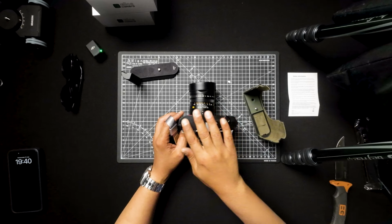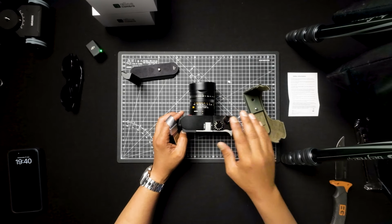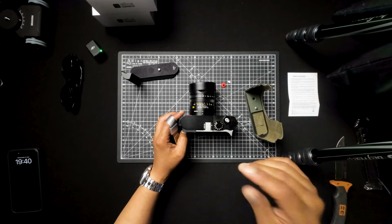The problem with this, with how high it sits relative to the rest of the body, is that it will always be getting pressed. So please, for the love of God, do not buy one of those.